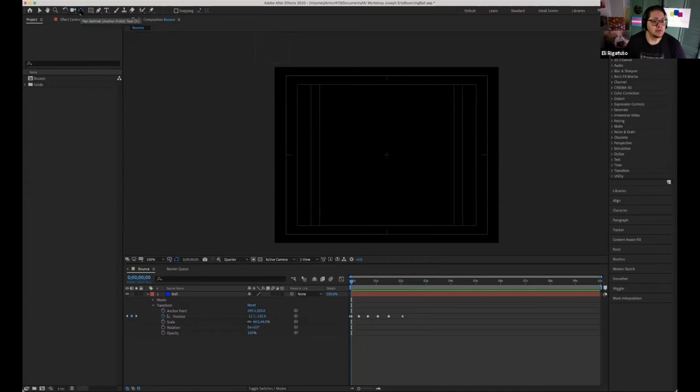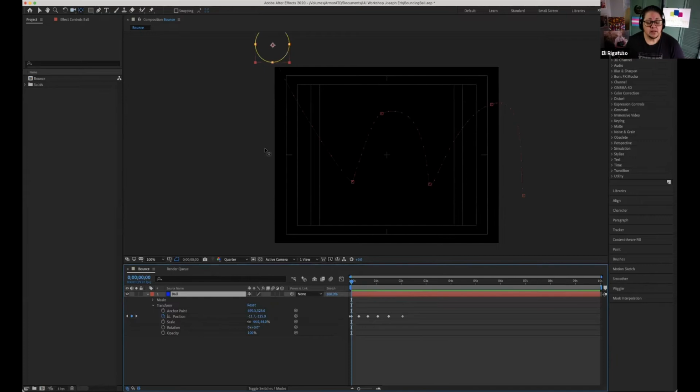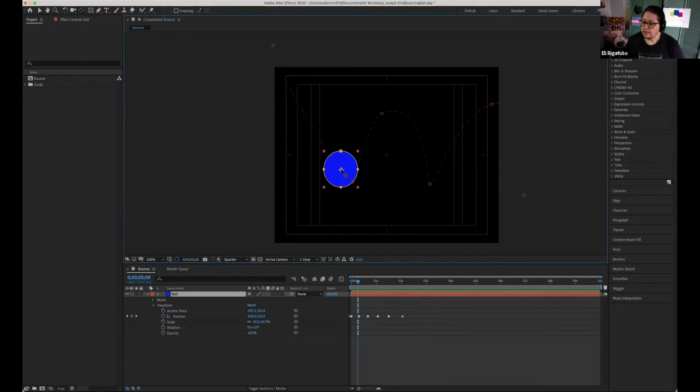This feature, the pan behind tool, is your anchor point. I am going to tell you a little bit about what that means. If we pull this ball here, this is our anchor point. What's really interesting about the anchor point is that you can move it around, but it is going to impact how that ball moves on that timeline. Where that's important is, for example, the birds that I showed you.